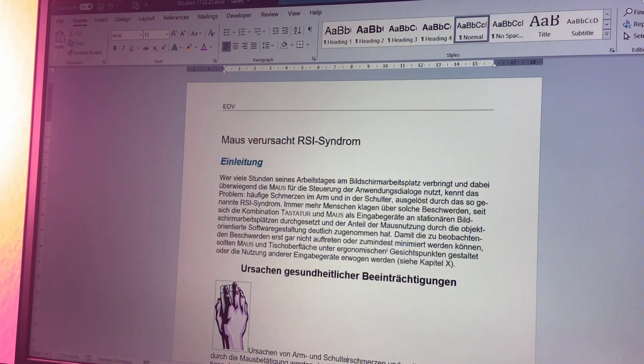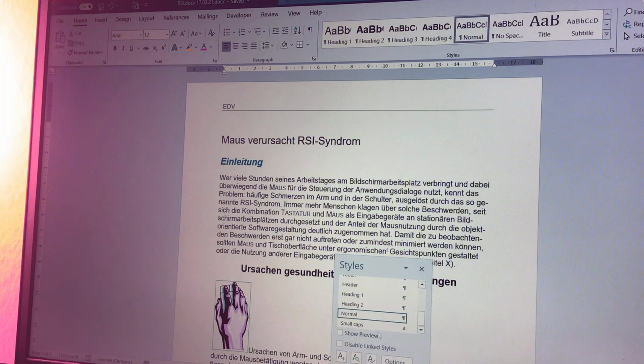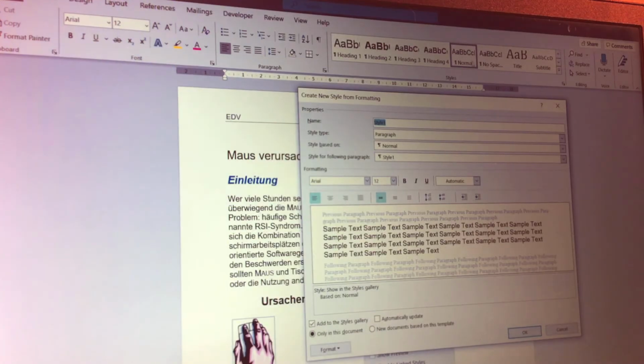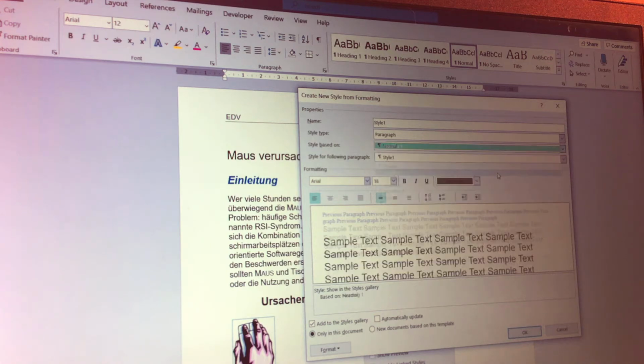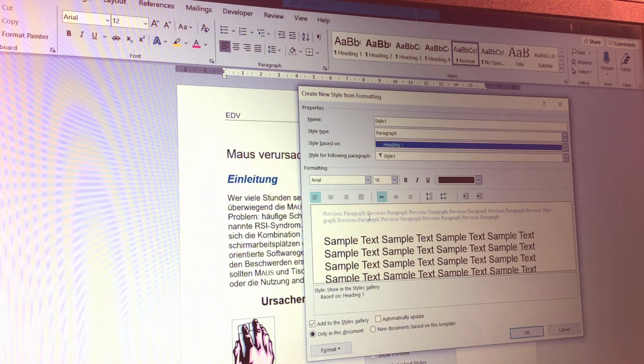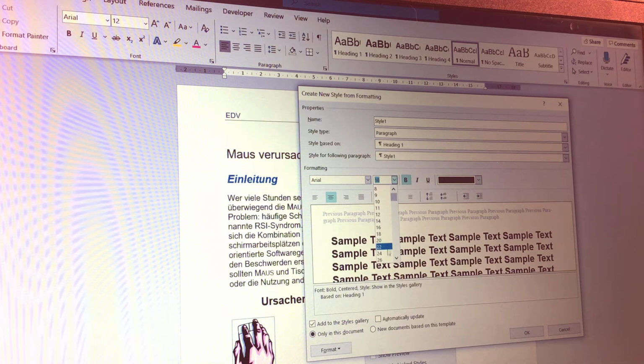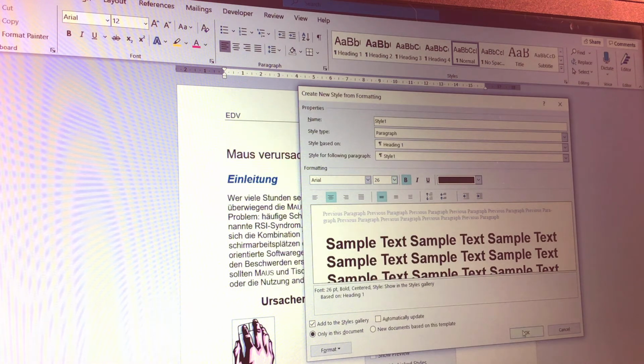So in order to modify the heading, of course you go here, this is tab Home and group Styles, heading 1. This is the one they want us to modify. So we just click here, the little dialog launcher, you see it? And here is the box and we want to modify it. So we make sure we choose the right one. They want heading 1 right here. And they want it centered. So we hit center here. They want it bold and size 26. Here. Okay. And we hit OK.